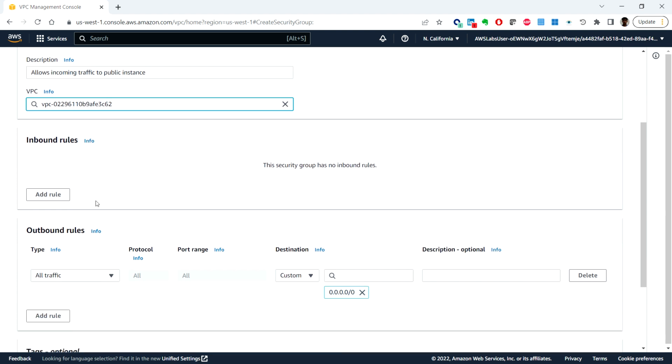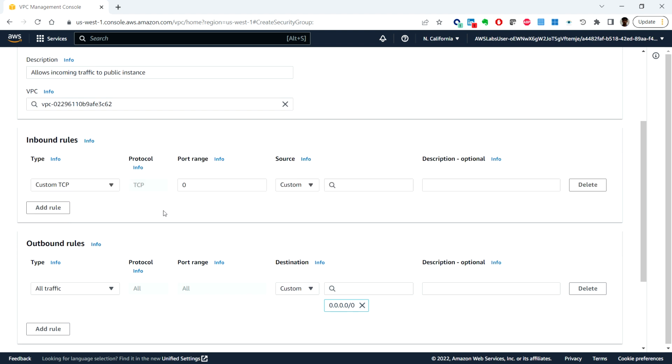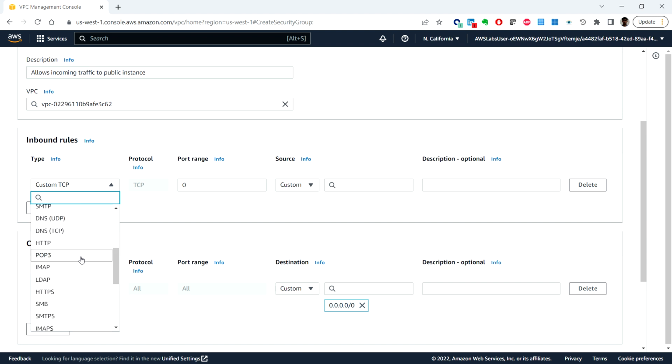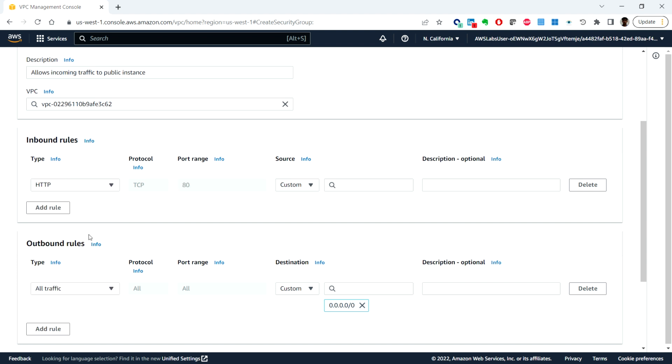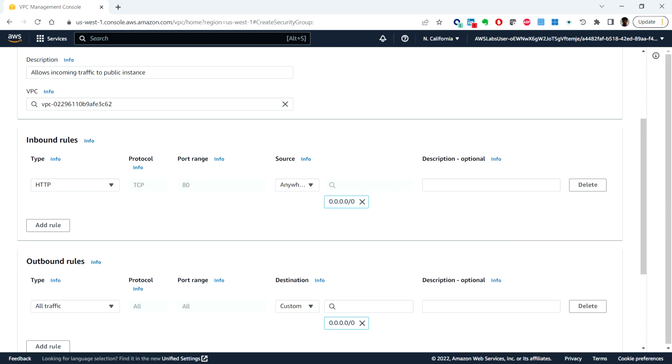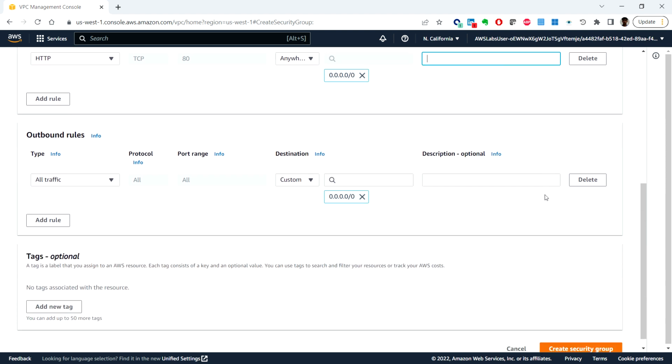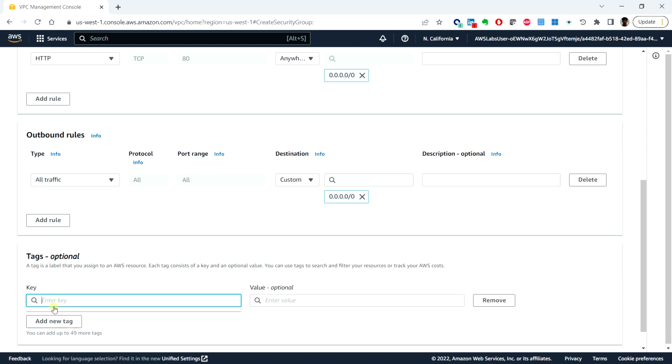Okay, and in the inbound rules section we can choose add rule, and then configure the following things. Here we can choose the type. Let's choose HTTP from this drop down, and source anywhere IPv4. Next the tag, we can add a new tag.